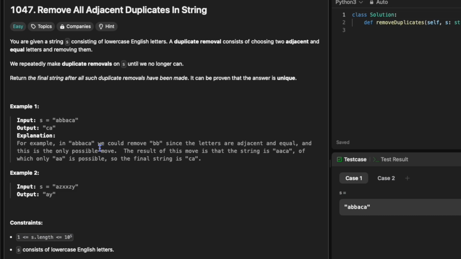while the index is less than the length of the string minus one, because evidently we'll be altering the string the entire time.